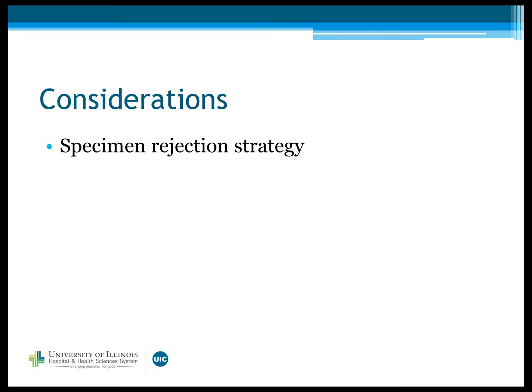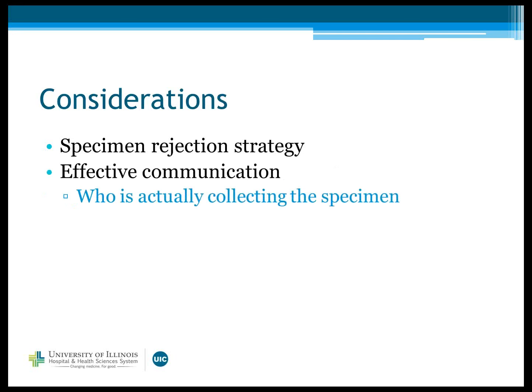And then in addition to laboratory implementation, we also had to consider our institutional implementation. So what was our specimen rejection strategy going to be? Some of these specimens are coming into us from off-site or from clinics, and what were we going to do with our specimens that got to us and weren't in Cary-Blair as we move forward, and then effectively communicate the change in this testing, because in this case, for our institution, we were accepting or requiring Cary-Blair as the only collection transport container, and so that was a change for our hospital, et cetera, and I'll explain that in just a minute.